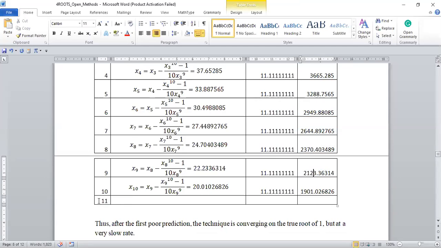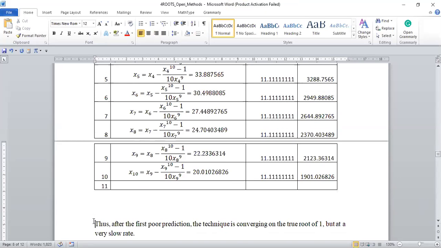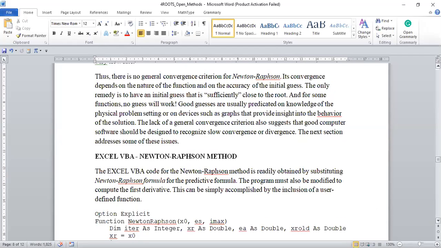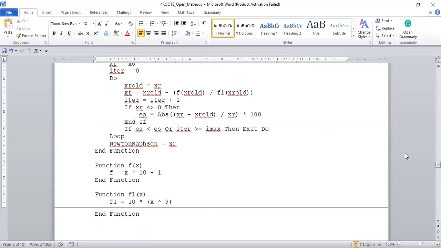When we are setting the maximum number of iterations, like when we are calling it and we set I max, most times we specify I max as 100. So this is simply saying that the Newton-Raphson method is very good, but in cases where it's misbehaving, it's better to use a computer program that can go up to 1,000 or 1,000,000 iterations. So at the end of the day, you're still going to find the true value of the root. So let me continue.